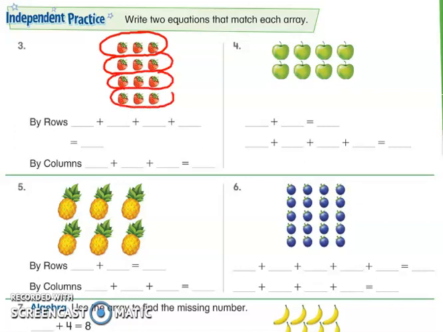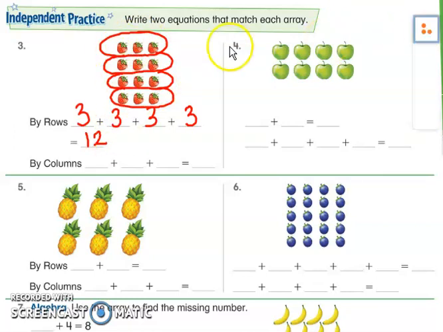Then I'm going to count what's inside each row so that I can have all my addends. So I have 1, 2, 3 strawberries on my first row. I have also 3 strawberries on my second row. Then I have 3 more strawberries on my next row. And on my last row, I have 3 strawberries. All I do is count on, so 3, 6, 9, 12, and that's what my sum is going to be. Alright, so that is how I use my rows.